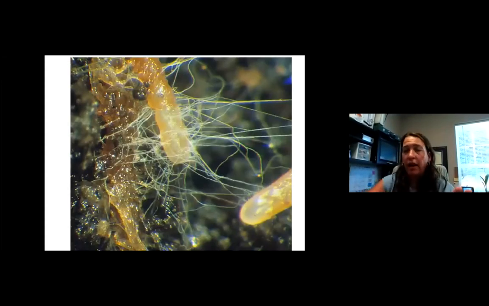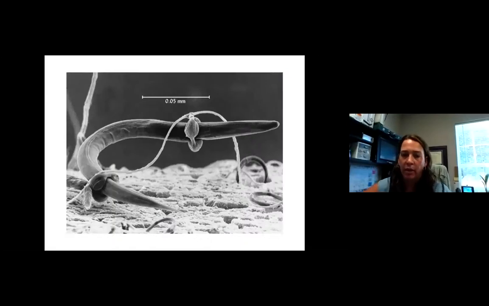And this is what the hyphae look like. They're these little white thin strands, and you can actually see them with the human eye. If you were to look at a plant and pull up the roots, sometimes you'll see it in your mulch, little fine white threads around your plants. Very beneficial, very important. And actually, they have found that the fungi, the mycorrhizae, will actually protect the plants.